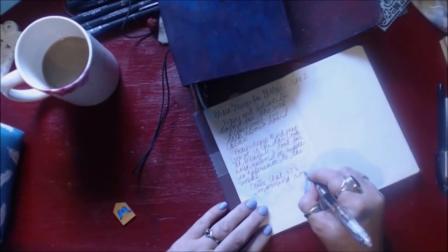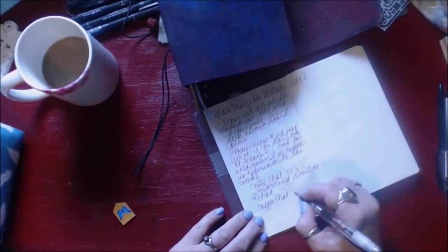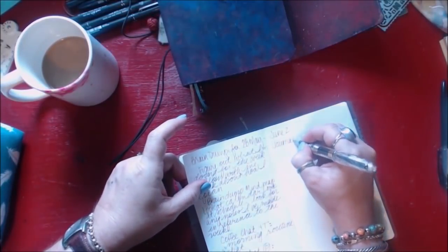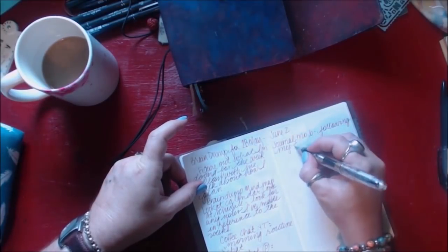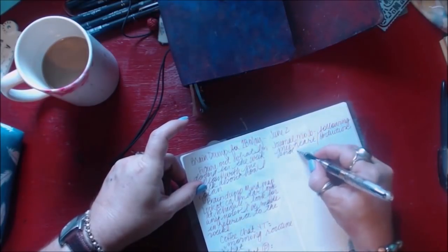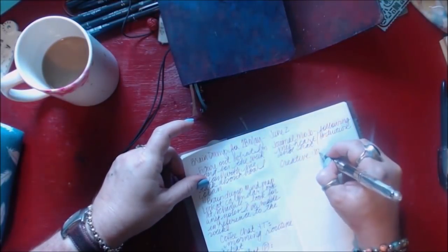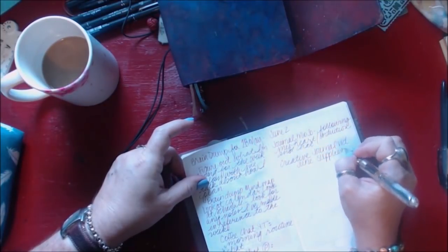One of the things that I'm focusing on for the month of June is to improve my drawing and watercolor skills, to get back more to basics, because I realized I was doing some techniques the wrong way. And when I'm watching myself in the videos, I'm realizing where I'm making some mistakes. Too much water on the brush, not allowing things to dry, different things like that. So now I'm going back to the basics and just having some fun with it and learning from it. It's never too late to go back to some of the basics. Even when you've been doing something for a while, it helps you refresh.